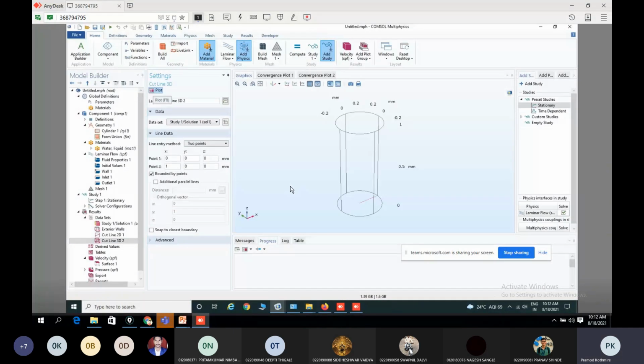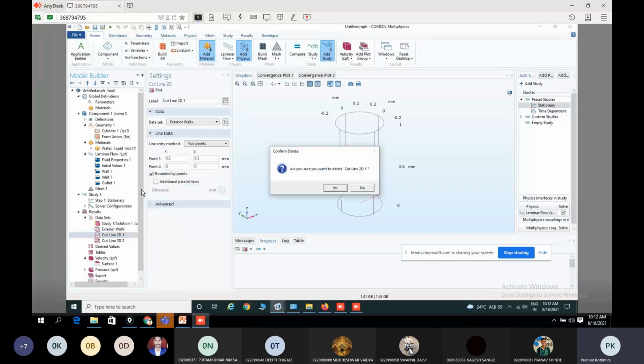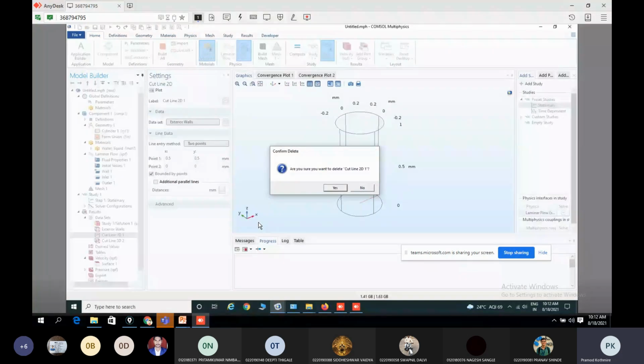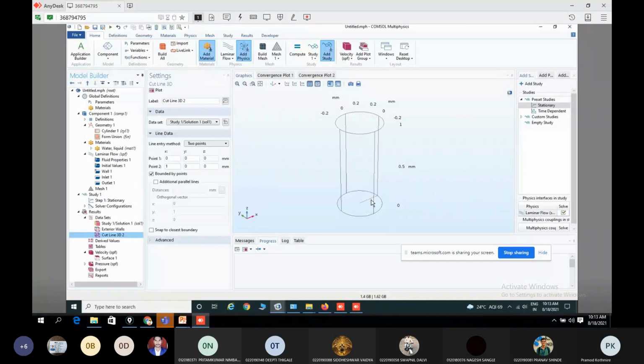I will delete 2D because in 2D what is happening, the entire 3 dimension is getting cut into the sectional view. So I'm not taking cut line 2D. You have seen what problem I was facing in cut line 2D. You take cut line 3D if you want the cross section. So cut line 3D में see, I got a line. I want it on the cross section only, so it is 0 to 1 ना.